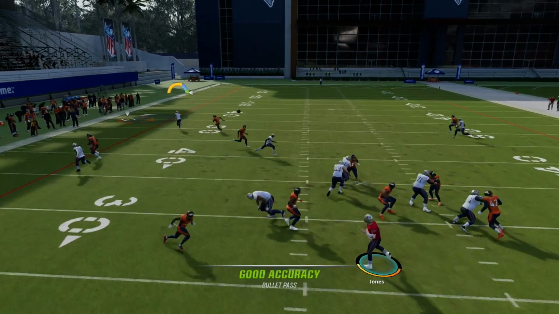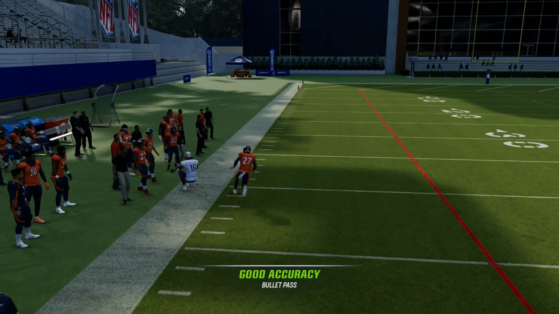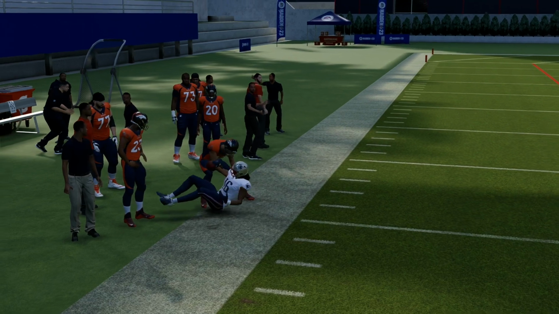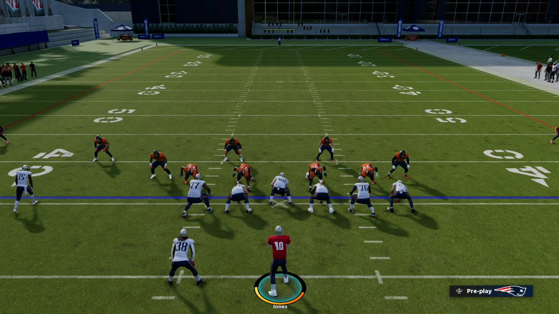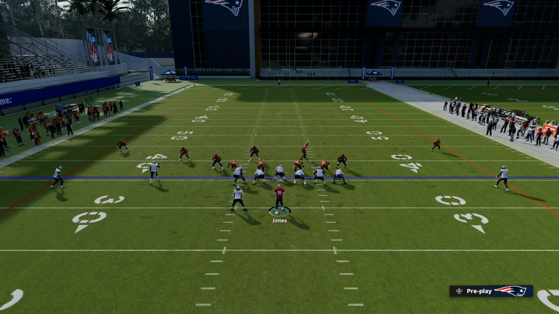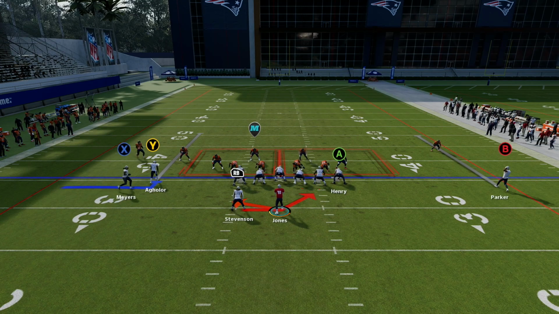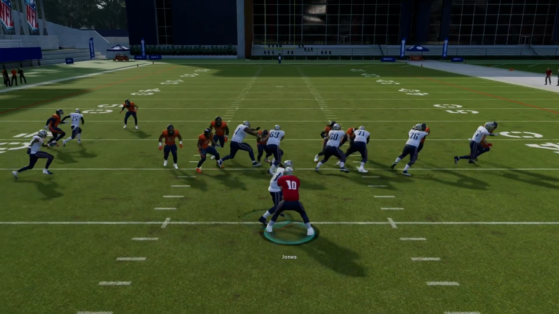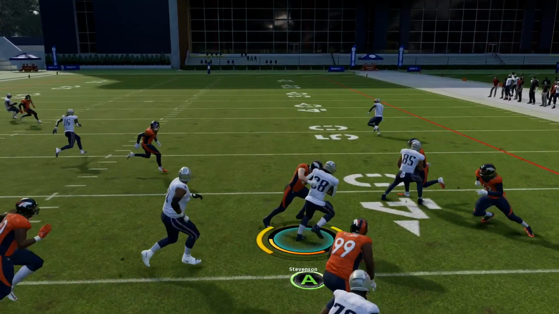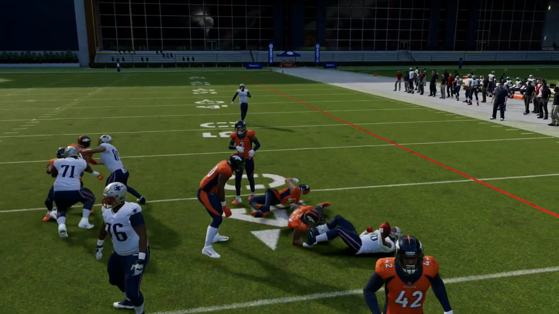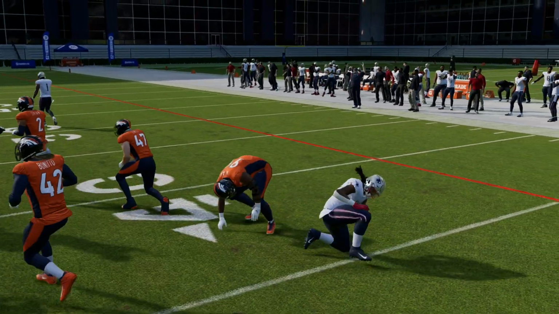And there you can see just cooking man coverage right there. Because you get that nice little motion in as well, you can get decent leverage. That is also something that comes into play here. We'll kind of run the ball here just because we're getting a stacked box. And oh man, I thought we had that. I thought we had that cut right there. But all good. You can see there.